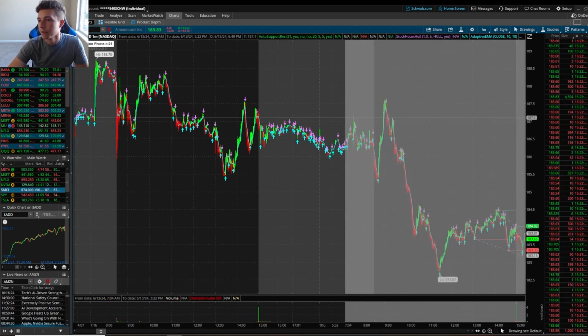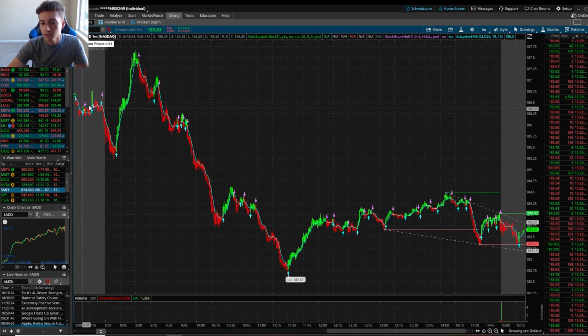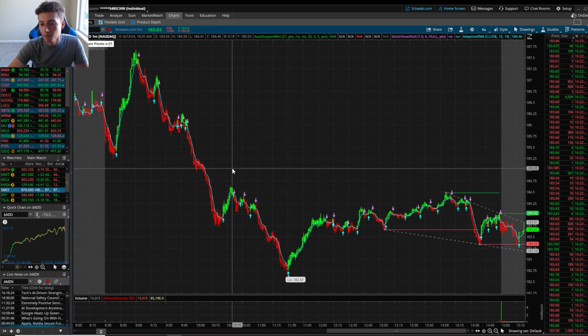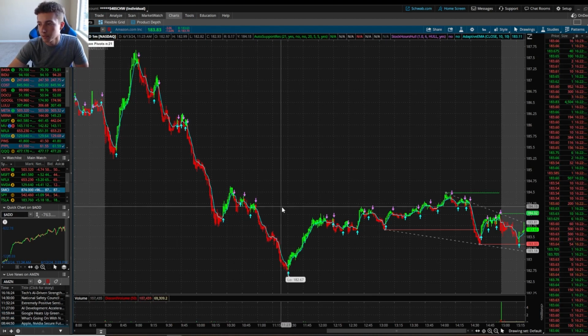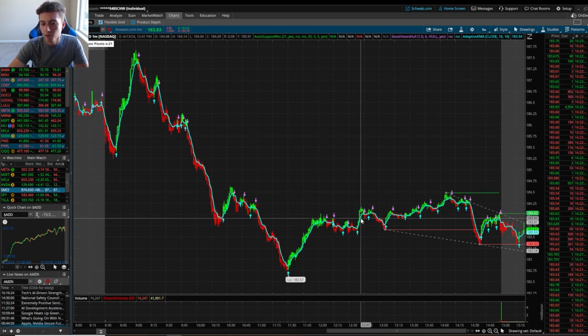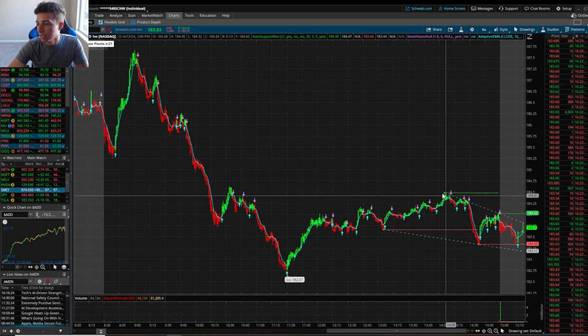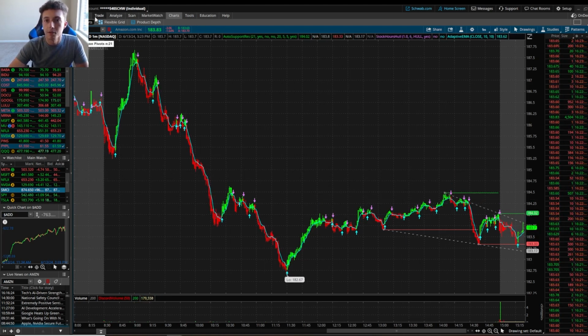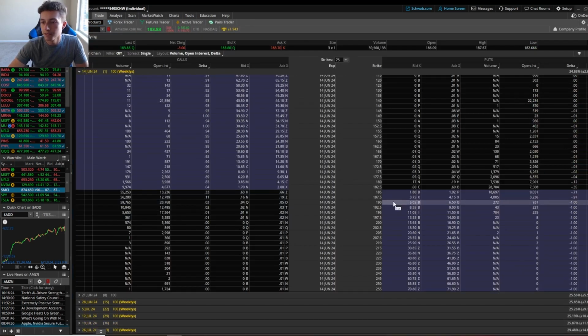Going down here, Amazon, once again, decent volume for the day on most of these candles. It's a cheaper stock now, so the volume is pretty good for the entire day, really. And if you look here, once again, listed on the NASDAQ, go to the options chains, you can see these options all have great volume, pretty decent spread.